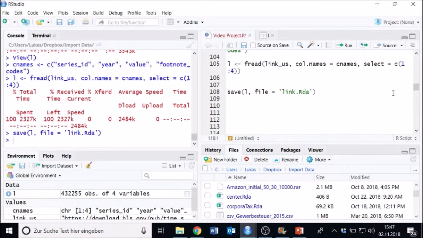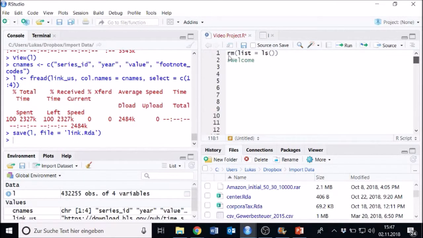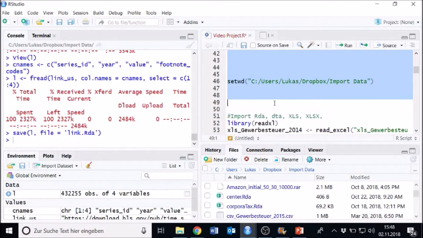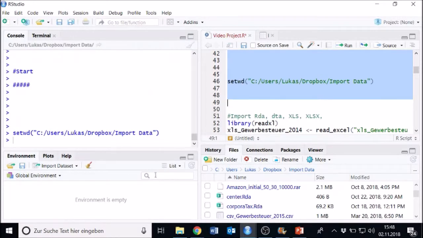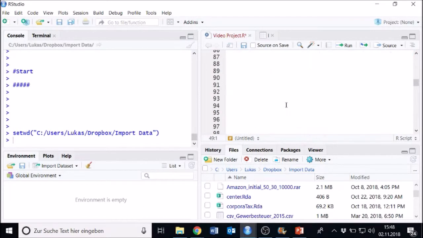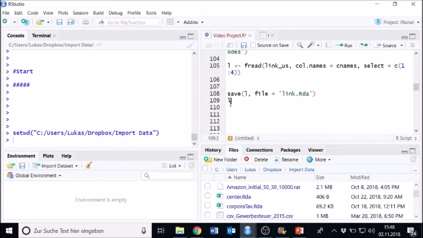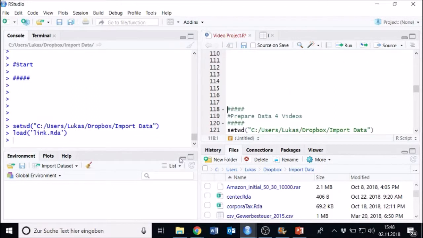And if, for example, we want to have our data back, I'm just going to unload everything from my environment, so that there's nothing in my environment or my working directory, and I want to have it back. I would just need to type in the command load. So I say load and then the name of the data set, which is link.rda, and then it appears again as we have already done in the first video, or we just click on it as I've also shown, and then as my L, it's back.